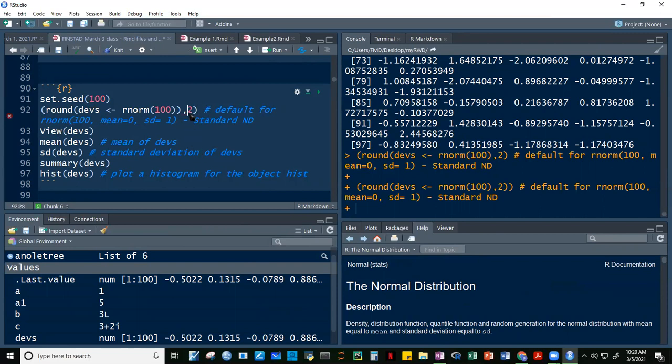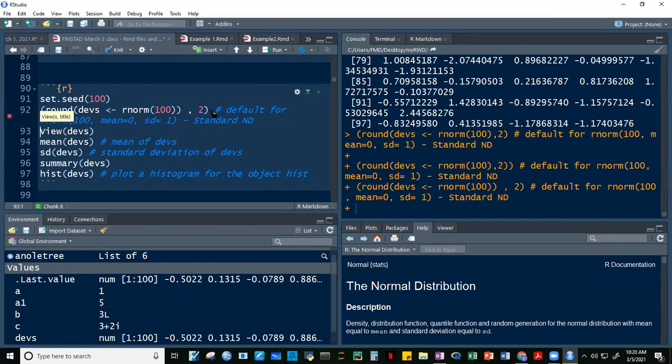Tama na ba ito? Where is my mistake? Round devs, close natin to. Devs muna, close, tapos i-close natin yung devs.